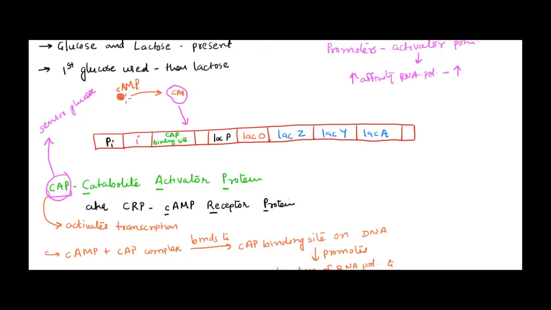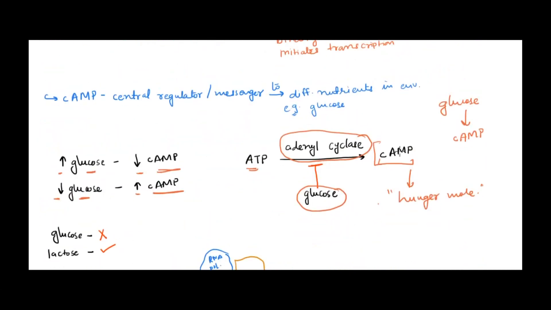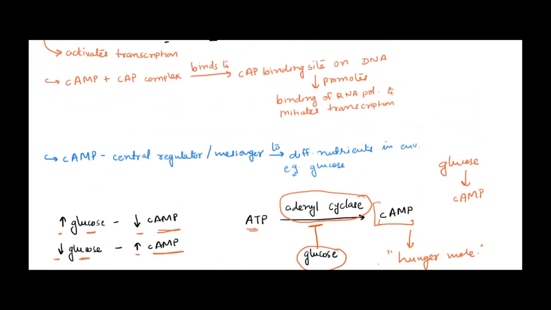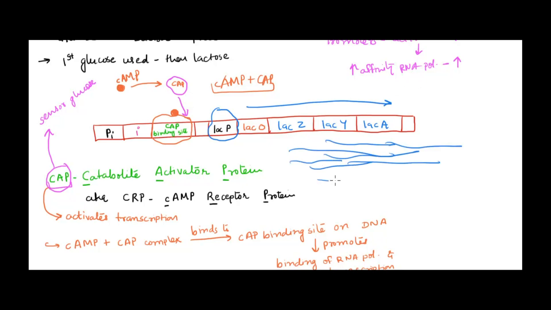When there is a good amount of cyclic AMP, it can bind to the activator protein CAP, activating it. Once cyclic AMP binds to CAP, that complex — cyclic AMP plus CAP — can go and bind to the CAP binding site. CAP can only be activated when bound to cyclic AMP, and cyclic AMP is only produced when there is no glucose in the medium. Once the complex binds at the CAP binding site, it enhances the affinity of RNA polymerase for the promoter and greatly increases the level of transcription, producing lots of mRNA and enzyme.